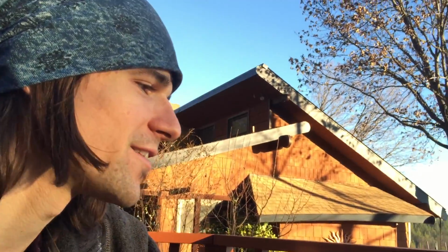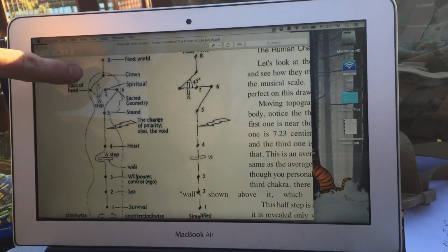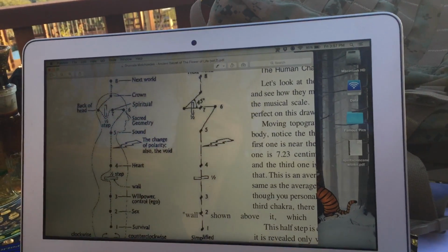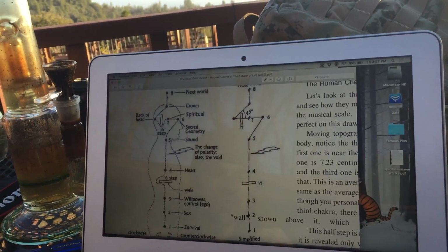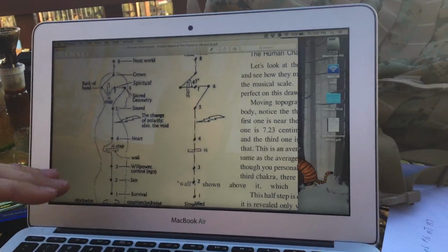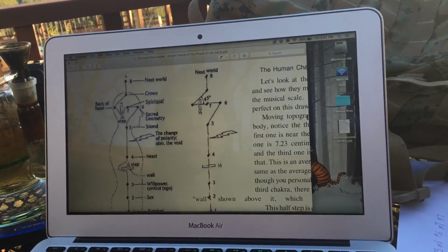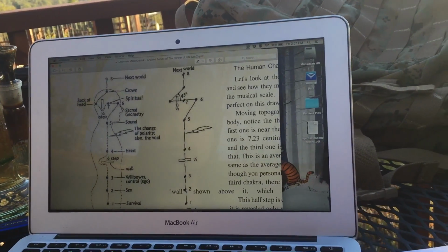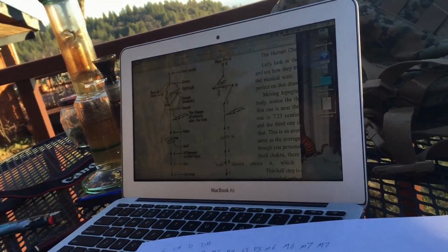But this is a bad drawing because it puts 5 at sound, and then you don't get the nose or the chin, and we jump to 6, 7, and then you've got this point here and this point here. Look, it's 6, 7, point 8. So I think it was just a typo, and that it's not perfect, but it feels really close, and that if we can map a person on the higher system, map a person with the right full 12 system with all of this music stuff, that'll be it. That's cool. It is cool.